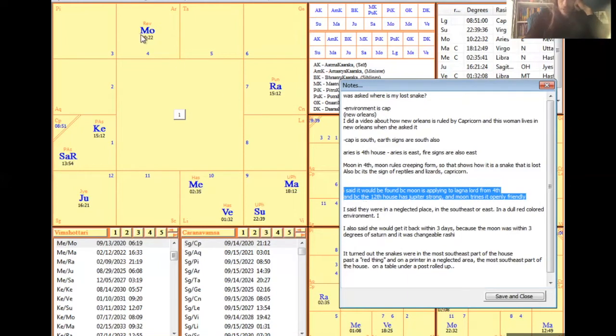I also said this because the moon was trining a really strong Jupiter in the 12th house. Also, by having a really nice benefic Jupiter in the 12th house, it shows that the lost thing will have a good outcome. What's funny is she asked me. This, the moon trining Jupiter, is showing that you're going to ask an astrologer who's actually going to be able to do astrology and help you find this. And that's shown by the awake Jupiter connecting.